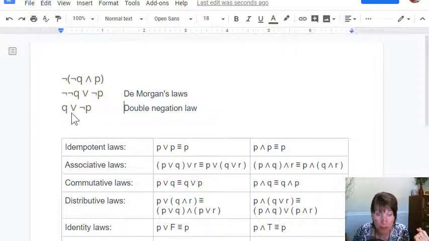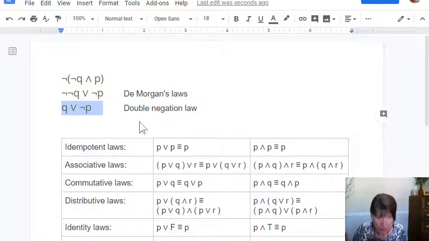We just have to swap the order, which brings to mind, oh yeah, we have the commutative laws, right? And if we have an or operation, we can swap the order, no problem. So let's just swap the order.